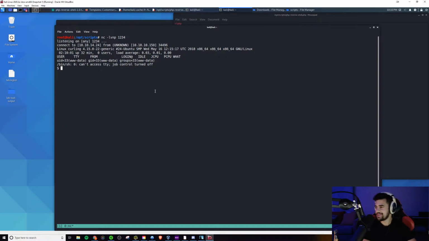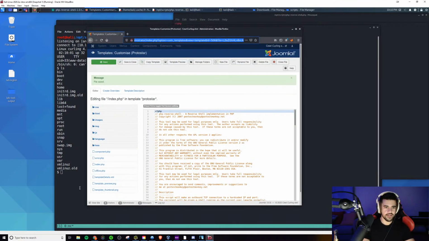Whoa. Okay. Wait, who triggered this? I didn't trigger this, did I? Oh, you know what? Maybe someone else on the Hack the Box network went to the index.php page, so it triggered it for me. That's probably what happened, because anyone that goes to the index.php page will trigger this payload and connect to my listener. I didn't even have to go there. It's nice.